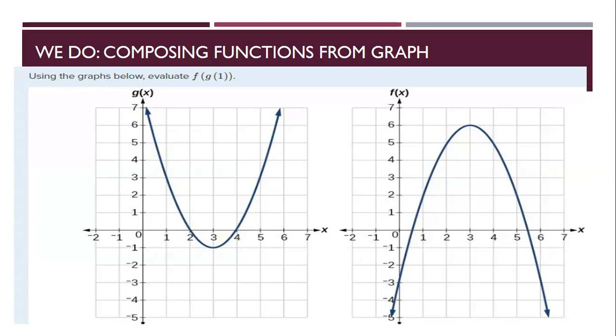All right, first up, we have F composed of G at 1. So where am I starting? I'm starting at 1 on graph G. So I'm going to go to 1 on graph G, and its output is what? 3. Does that make sense? Now I'm going to substitute that in and we have F of 3. So I go to graph F and go to 3, and we get 6. So my final answer is 6.